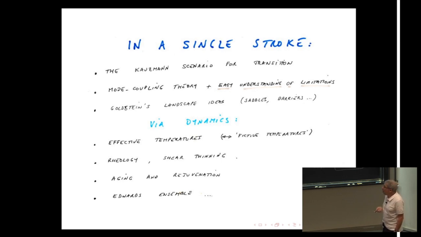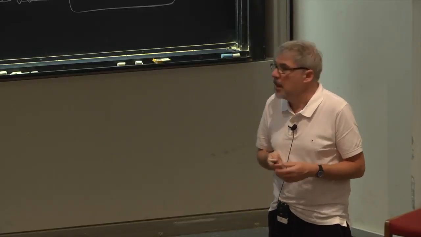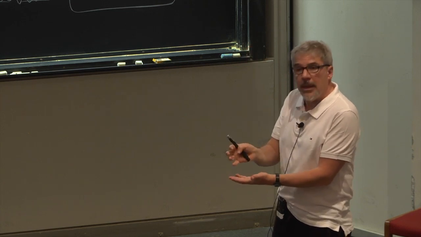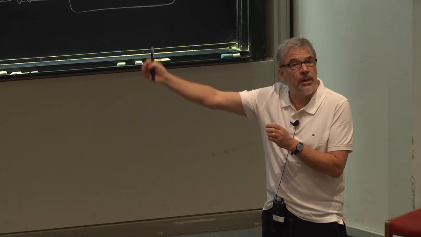Similarly, you could do rheology. Rheology means move the system around with forces that don't derive from a potential, and you get the phenomenology of shear thinning, which was already well known for glasses. The system, if you let it go, it doesn't equilibrate ever, it ages, so it becomes more and more old without ever reaching a stationary state. What do I mean by old? More viscous. So if I quench a liquid to a very low temperature, it doesn't equilibrate, it becomes progressively more viscous with time.